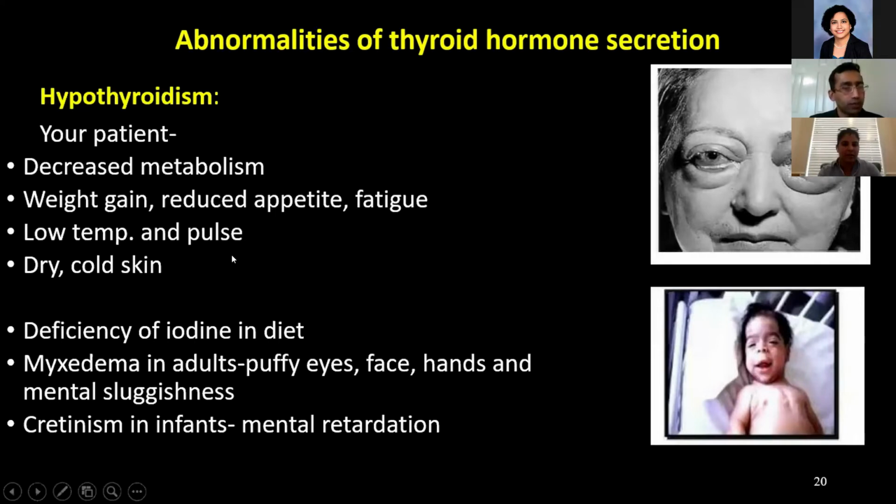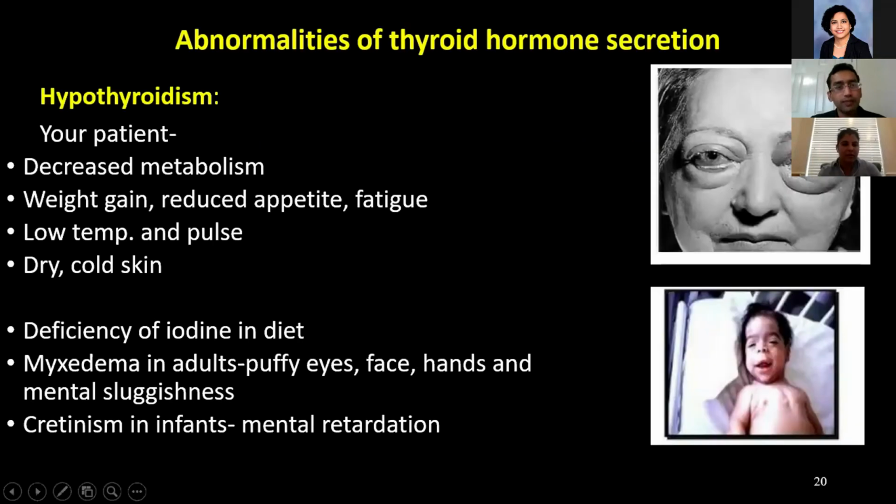And then you order the test of the TSH, that is the thyroid stimulating hormone, and the T3, T4, and you figure out that the patient has decreased thyroid hormone, that is the hypothyroidism. Now, these are the opposite scenarios. Now, in babies, infants, when they're born without much thyroid hormone, that can cause something called cretinism, and it can cause mental retardation and decreased growth. Okay, so thyroid hormone is really, really important.